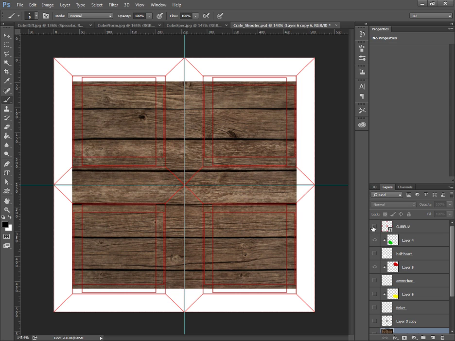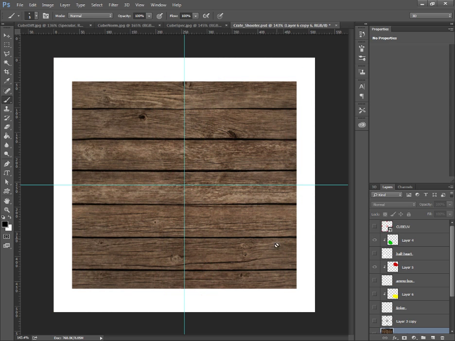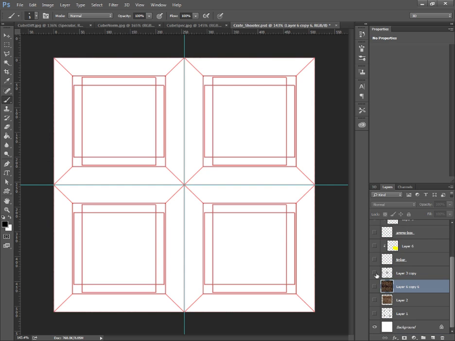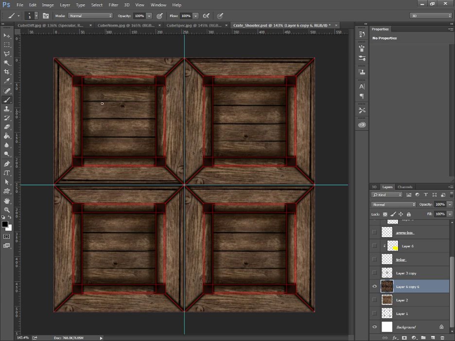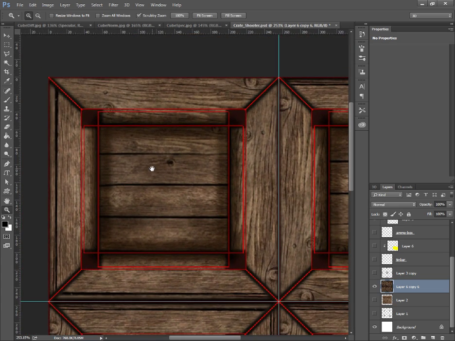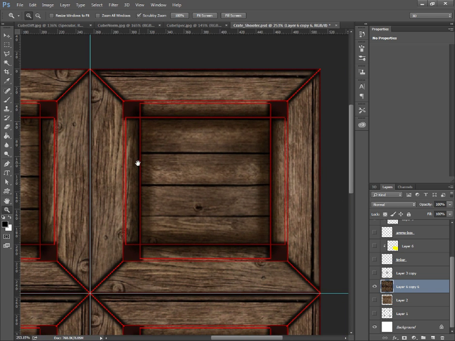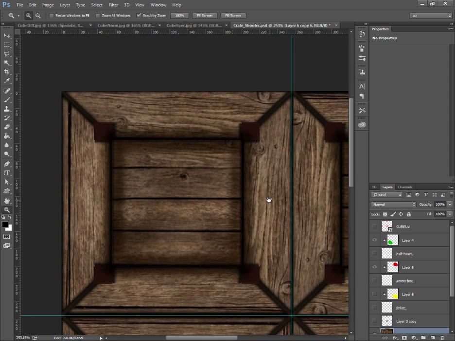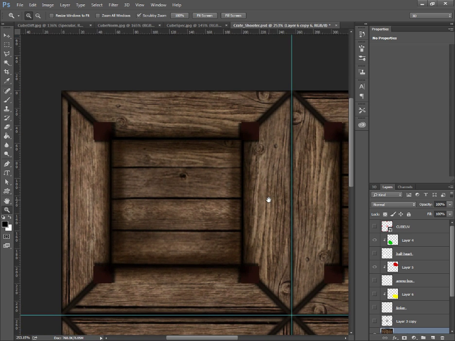So this is my wood texture I found online. I wanted to get something that's got a lot of nice features on it that I could use for many different areas of the box. So here's where I took the texturing to. I basically just took each one of these little segments as a plank of wood as itself, and I broke up the texture, laid texture in as I saw fit.